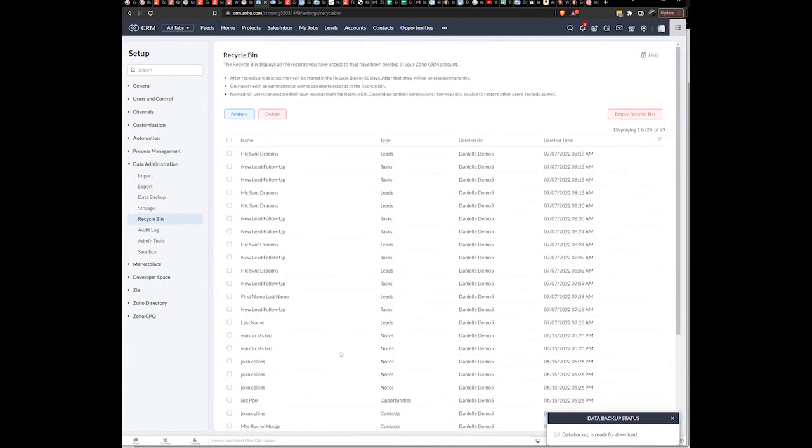And I also know how well the restore works because it shows you all of the individual items, right? So most of these items were related to this account called Great Detective. And when you restore that account, it'll actually automatically grab all of that related data and bring it back for you, bring it back from the dead, as it were. So recycle bin, handy to have.